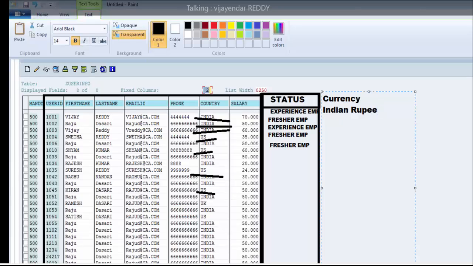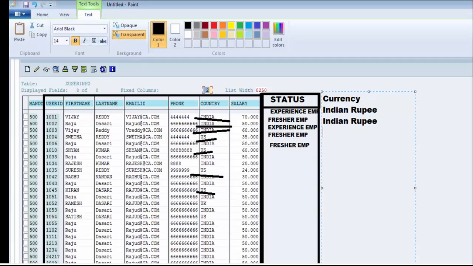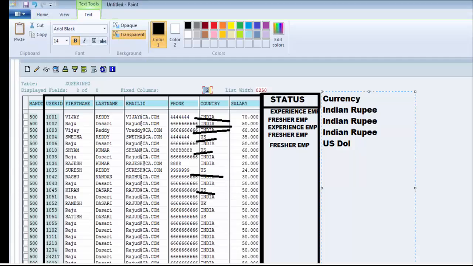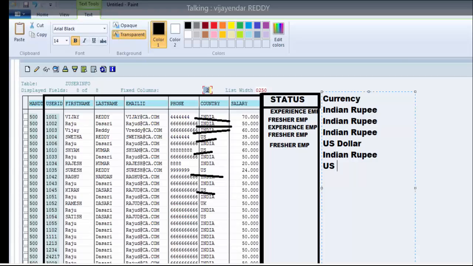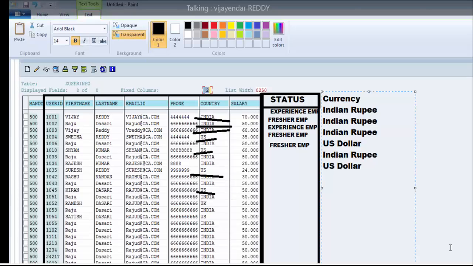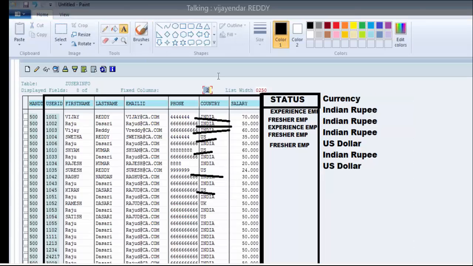If the country is India, I'm expecting Indian rupee here. And if the country is US, I'm expecting, for example, US dollar. That means the currency column I want to fill according to the country column based on a condition.